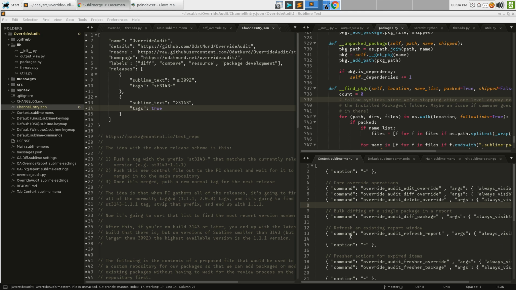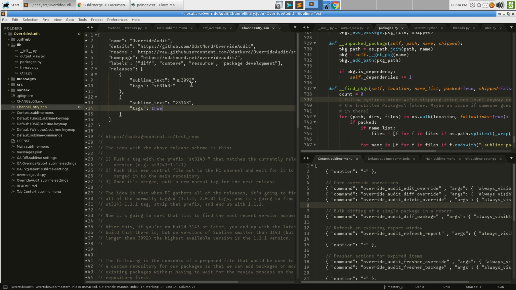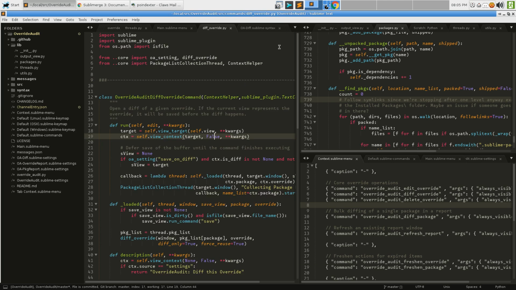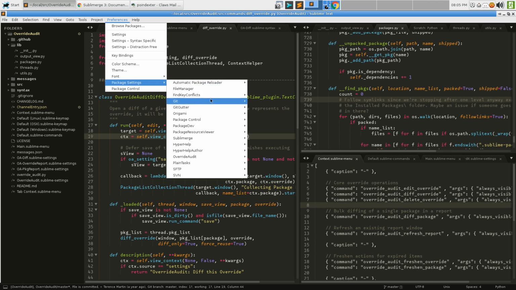As we can see here, I have some stuff in here. I wanted to change the minimum required version of Sublime that was needed. So there's various code in this package that needs to be here because we're targeting Sublime build 3092, but I'd rather it not be there because it makes everything cleaner. An example of that is when you go down to Preferences, Settings, and see OverrideAudit, and there's just one thing here. This is how it normally works for newer packages.